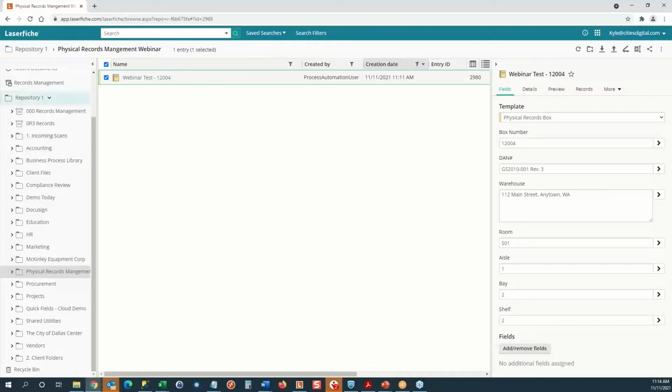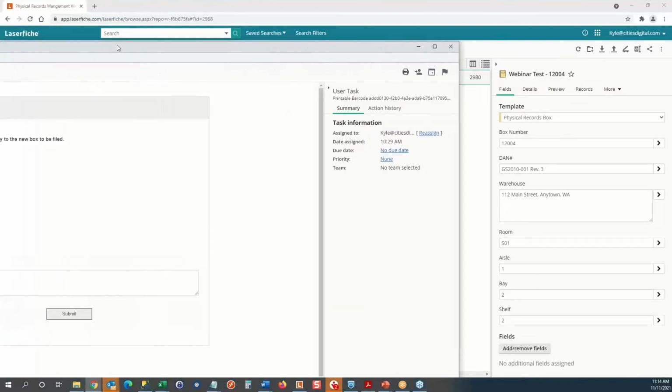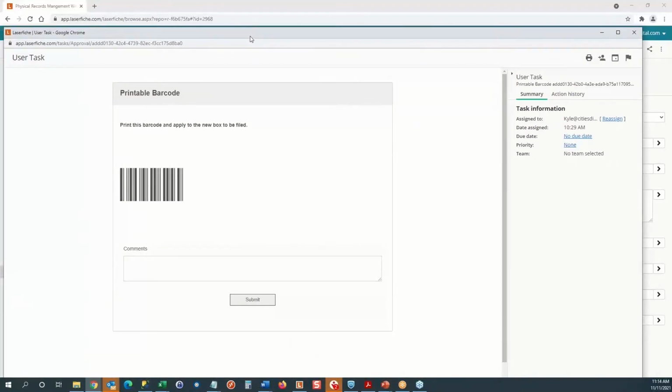Well, because we just created a new box, we want to make sure that it has a barcode on the box. We want to apply a barcode so that every time we check it in or out, we have that available to us. And in the background, I was provided with a form. I got an email that said, hey, here's this new barcode. Go ahead and print this out. You can print this form as you wish, and then you can use the barcode on there to scan that box in or out, or in other words, transfer it in or out.